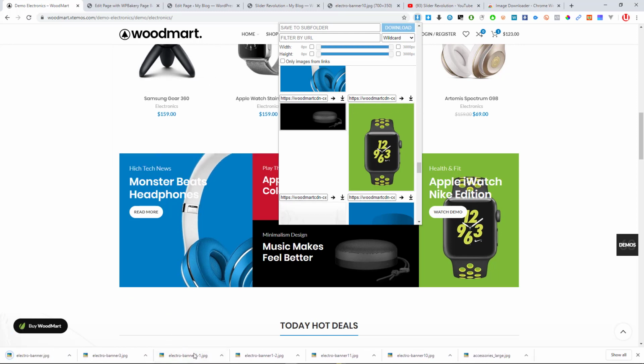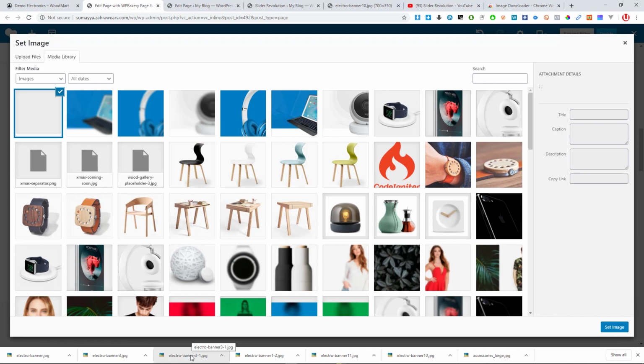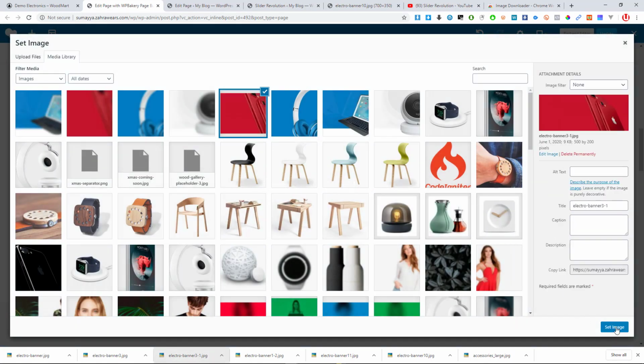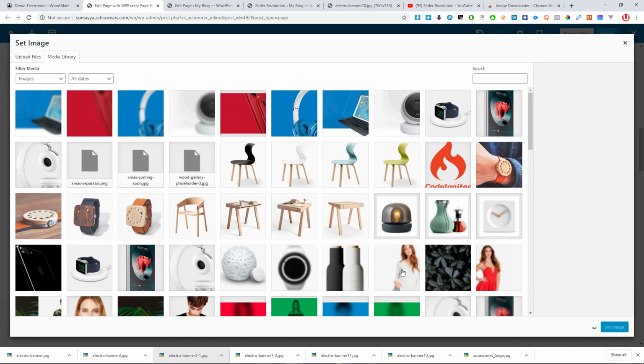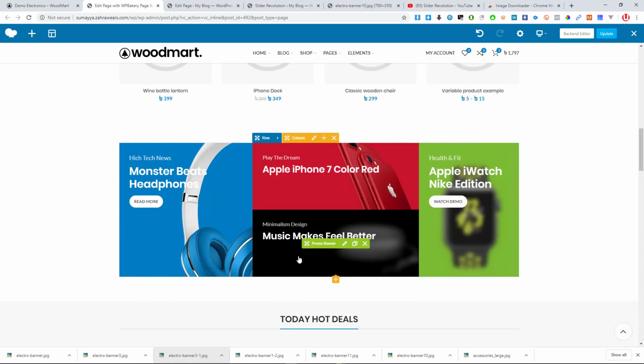All of them I downloaded one by one. This is the apple one. This is the black one. This is the watch. So after doing that, I'll come and change the red one. I'll come, drag and drop it. After drag and drop it there, I just say set image. Boom, it's going to be clear. I say save. I come to this one, I close.